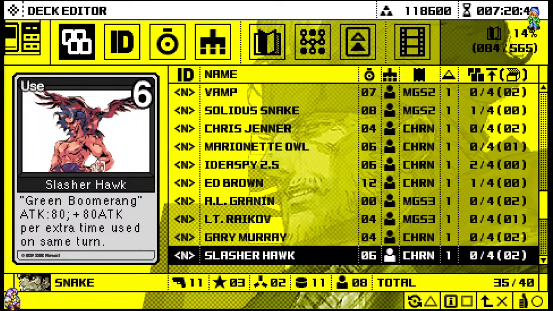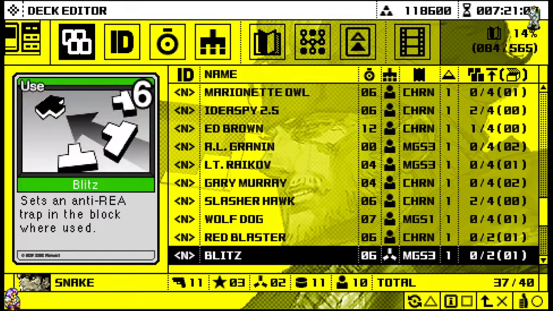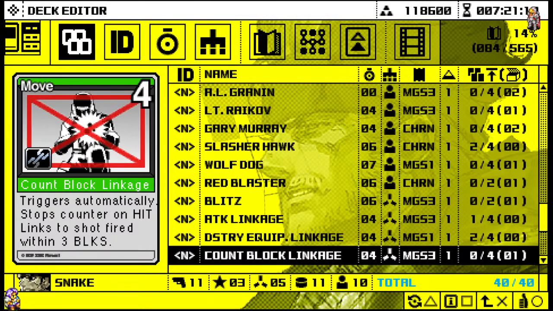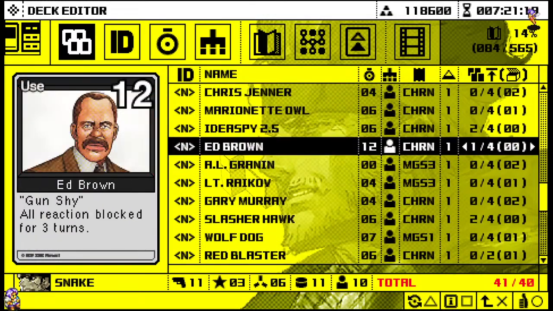Alright. 2 boomerangs, because you can basically multiply the effect of this thing the more times you use it in a row. Destroys target armor on hit. We'll definitely need that later. Let's see, attack linkage, attacks plus 10. Equipment destroying linkage, these are really good in New Game Plus. Stops counter on hit. Actually, I can probably use that to replace this other card up here.